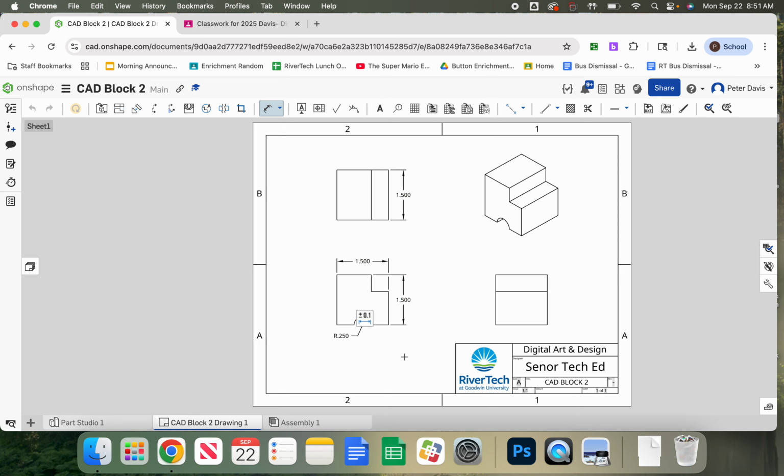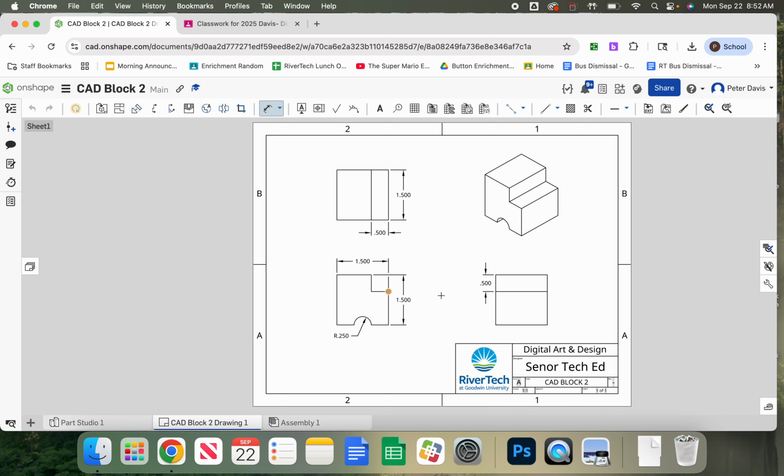So we're going to add that one in, and then we'll add in the depth of this step here. So from here to here is a 1/2 inch. And then we can add in the width of that step, from here to here is a 1/2 inch.